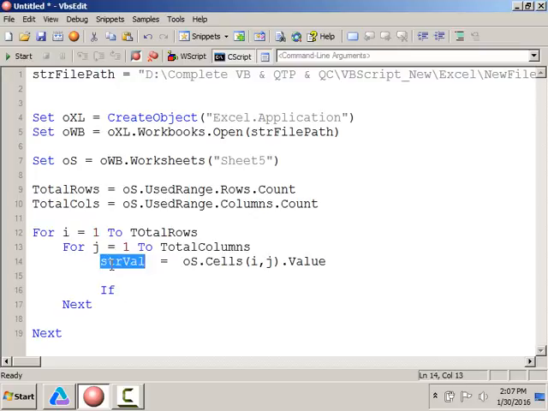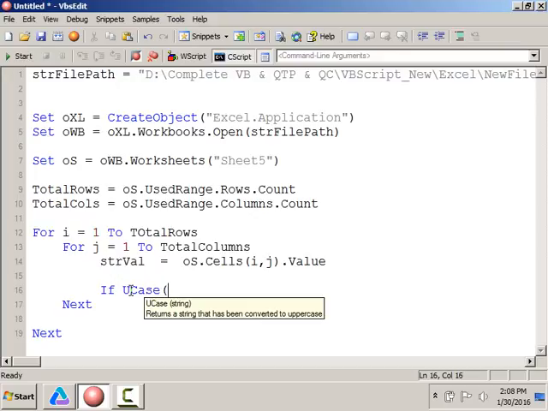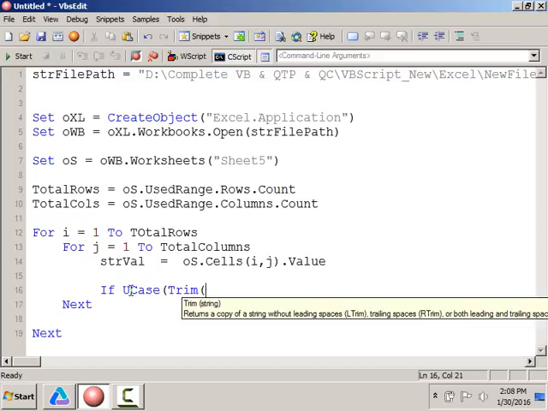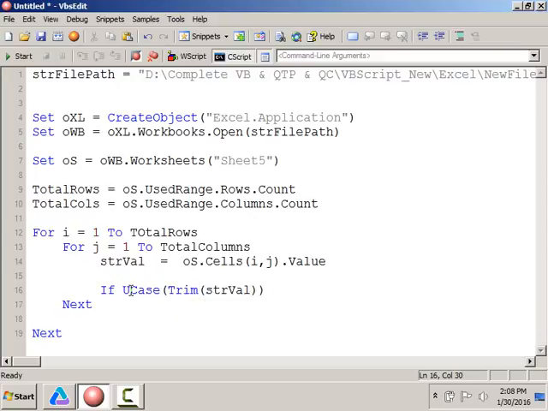If UCase(Trim(strVal)) equals, okay, since we are converting into uppercase, I am comparing with the uppercase value.